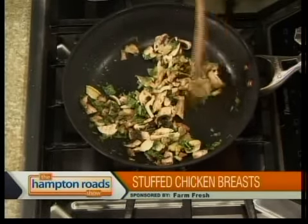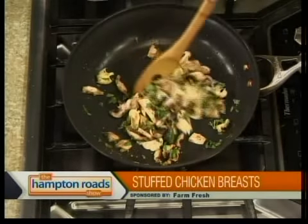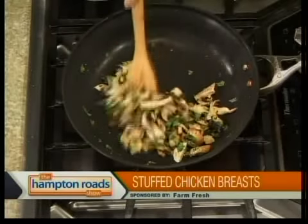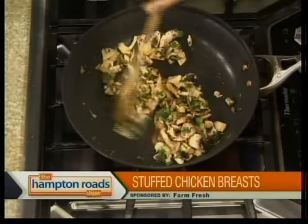It smells great. I'm not trying to add too many liquids to this, because we don't want it to get too loose. And we're going to tighten everything up in a minute. So as we cook that down, let's get that a little bit more cooked.